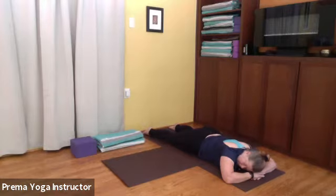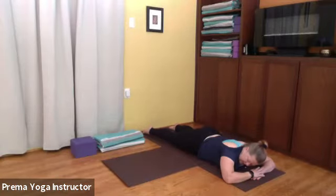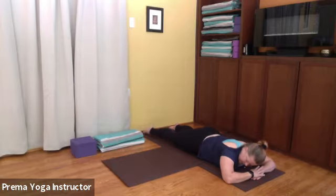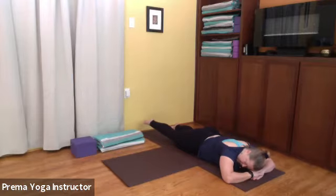Do a couple more with that one leg. Zipped up belly, raise the leg, and then lower it. Keep the knee as straight as you can, reaching extra long. Squeeze the glutes as you lift. And two more, waking up the length in the front body by strengthening and engaging the back body.